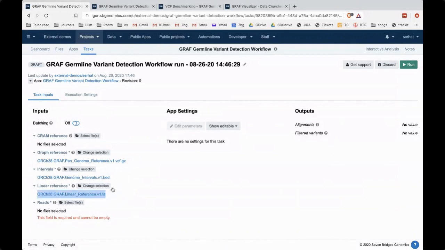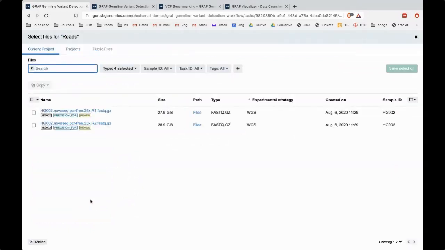And of course, the linear reference is accompanying these two files. All you have to do is to define the reads for this pipeline, the input raw reads. I do that by clicking Select Files, and this screen will list all the available files in FASTQ format that you can use in the project.